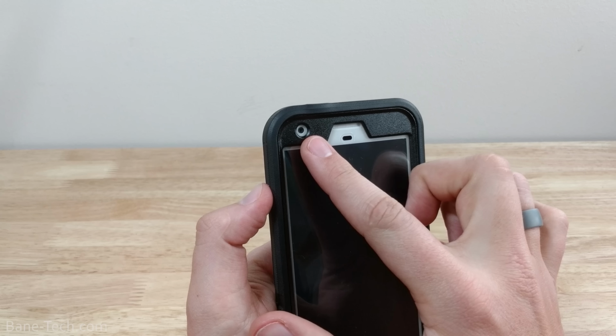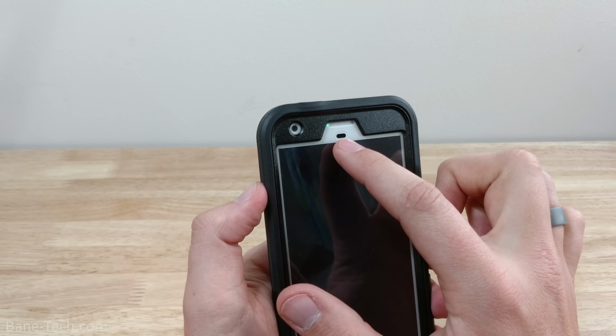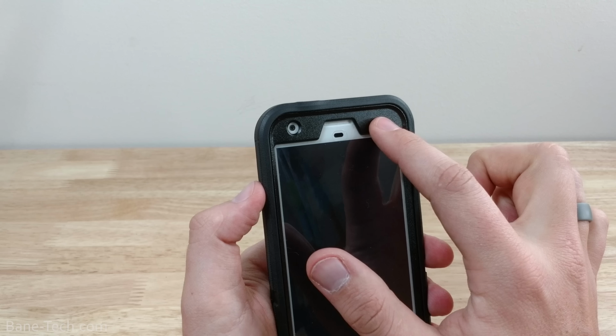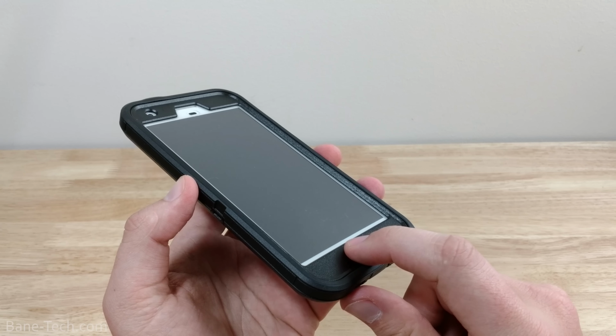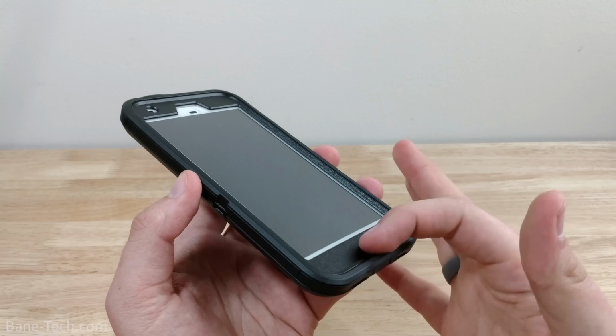You've got a cutout for your camera on the front and also just a cutout right here for your sensor and your speaker. The rest of this top edge is going to be protected with a nice hard panel. You could almost nickname this a chin guard, like you see with football helmets, because you've got this big old chin down here, and regardless, it is going to be protected because of this hard panel down here at the bottom.